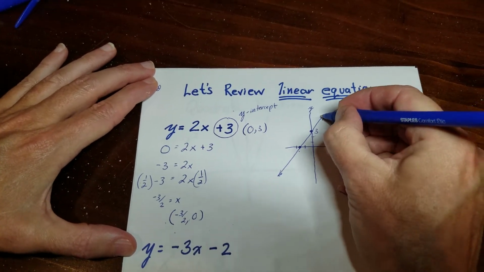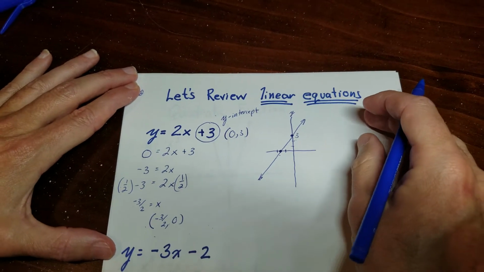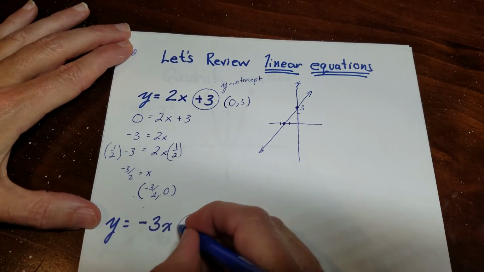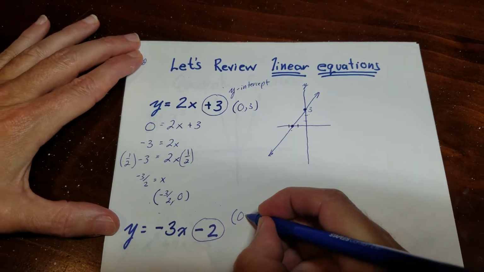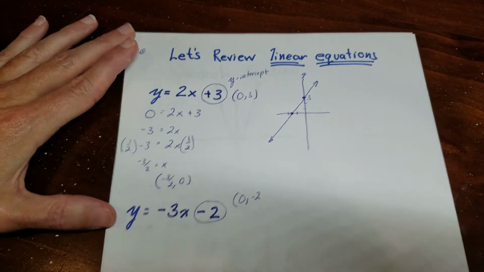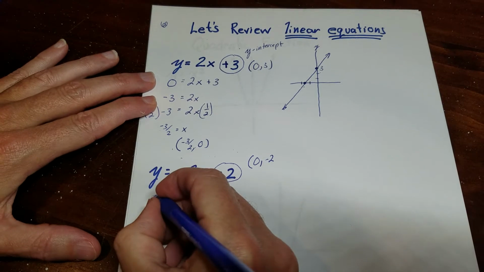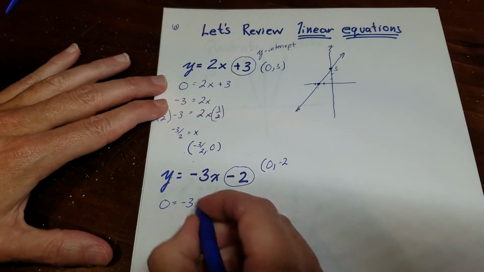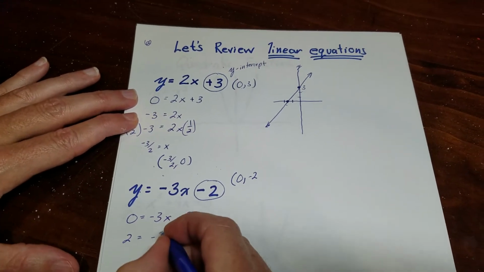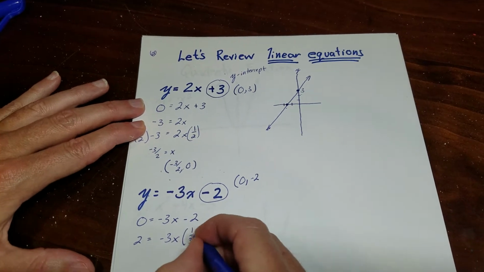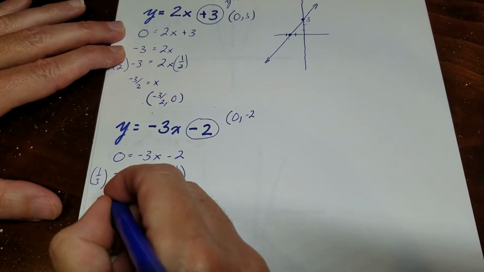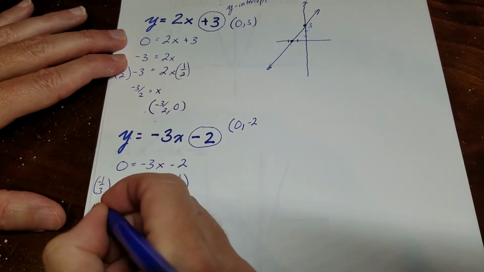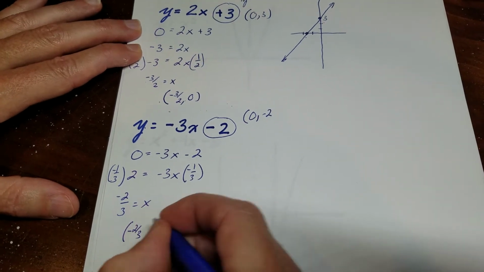So this is, of course, one way to graph a line. But if you're doing quadratics, which you are now, you probably already know this. This one right here, really quick, is my y-intercept, so it has an intercept at (0, negative 2). And if I want to figure out the x-intercept, I make this equal to 0. Additive inverse the 2 over here, divide both sides by 3. So I have negative 2 over 3 is x, so this would be (negative 2/3, 0).